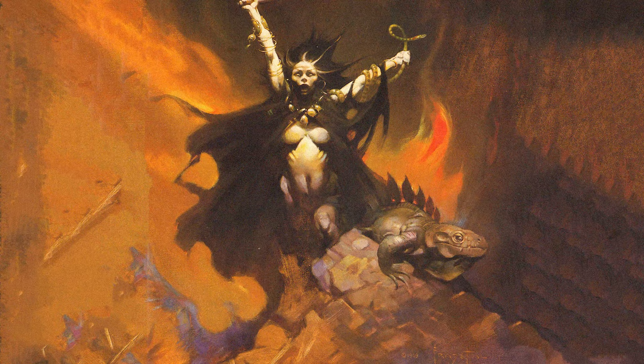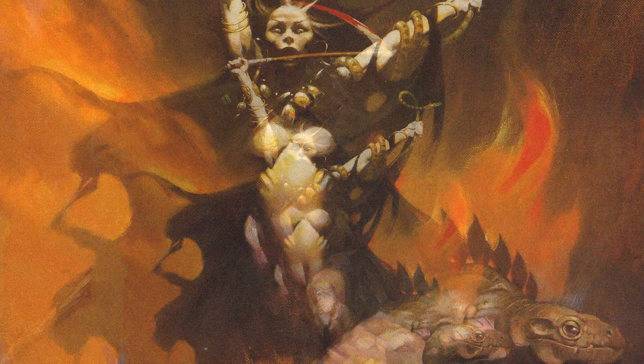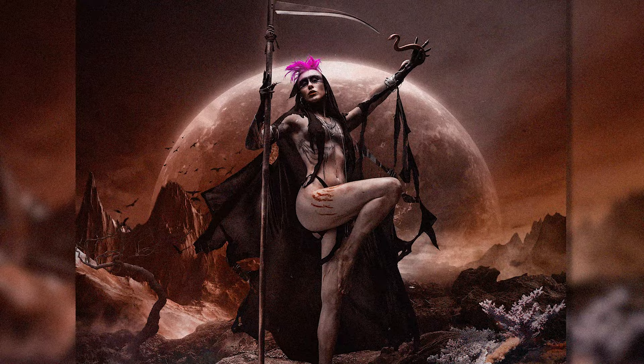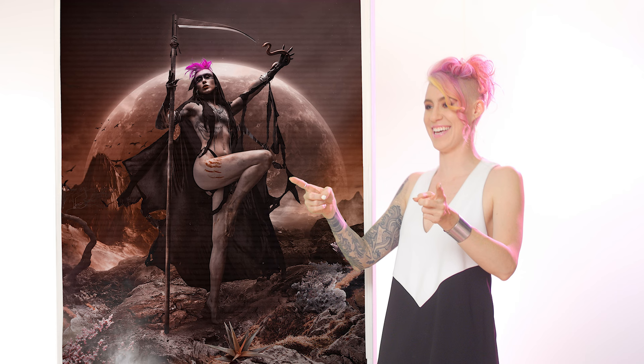Now let's move on to one of my personal favorite Frazetta works: Example two, Woman with a Scythe from 1974. This sword and sorcery image has a witchy woman seemingly casting a spell. I was so inspired by this work that I did my own Frazetta-styled cosplay based around this image. The wig got all messed up so I had to ditch it and go with my own hair, and I didn't have a giant lizard either — working on a budget — but I did have a snake.